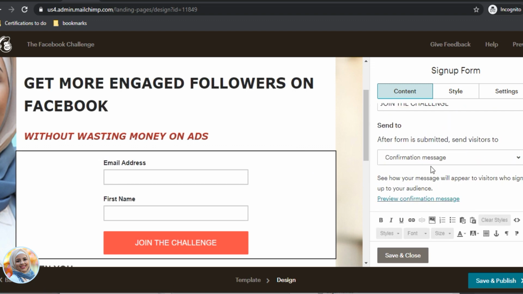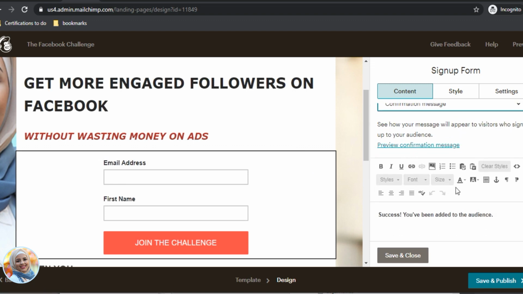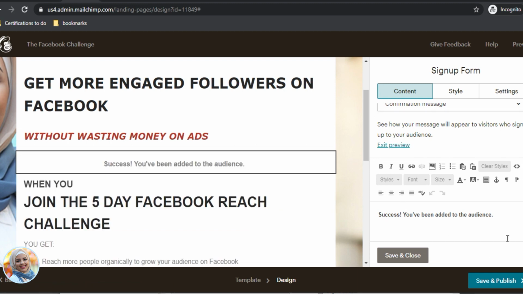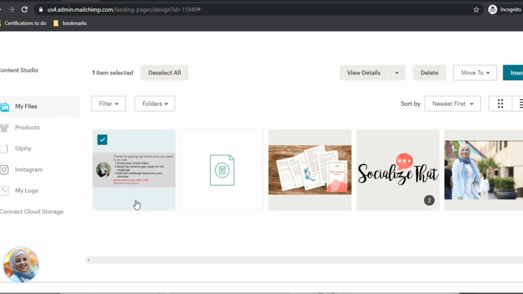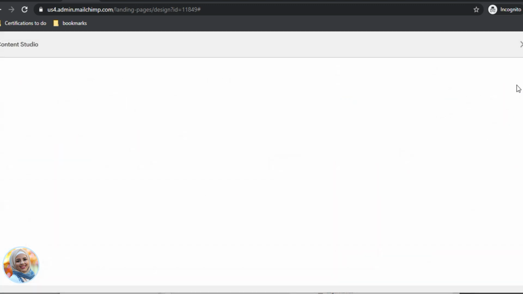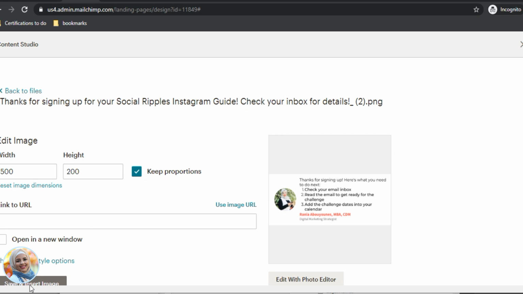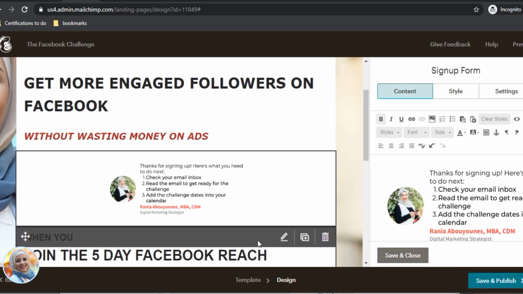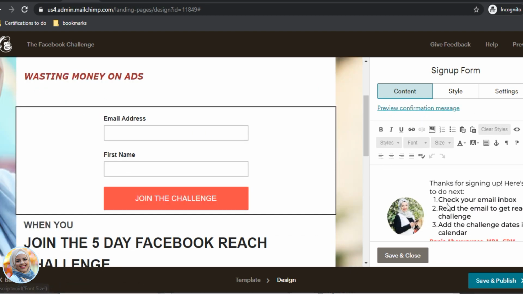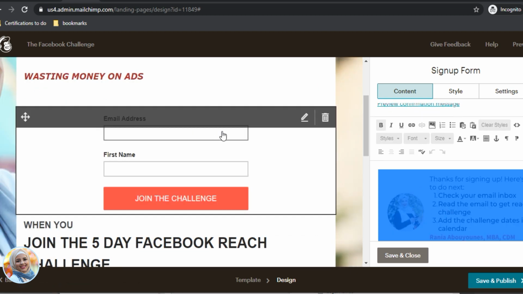I now have the option of changing what the confirmation message is saying. So I could preview this and I could say, I don't want them to see this. I want them to see an image thanking them, for example, insert image. Okay. And so that is basically what's going to appear.